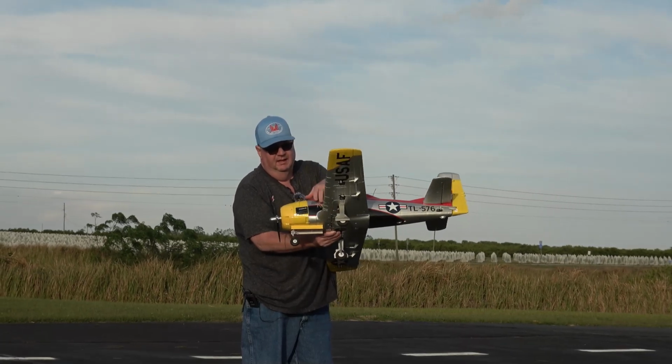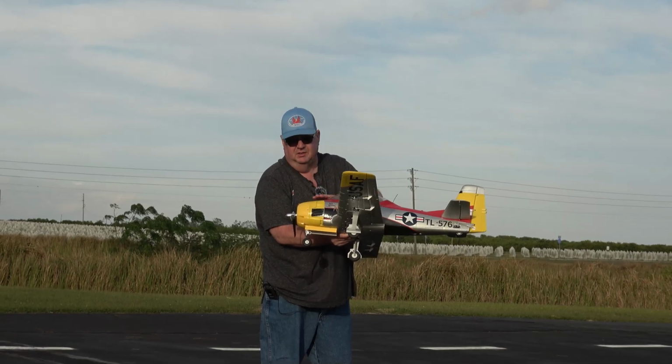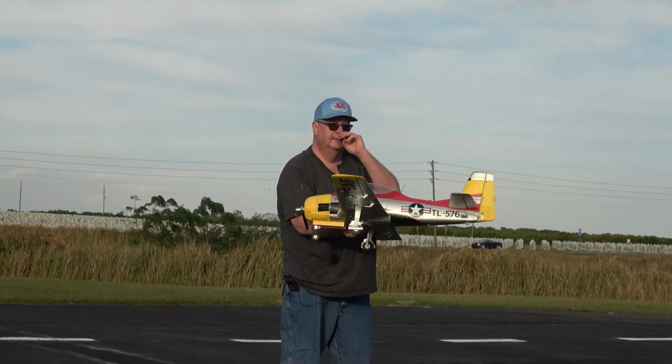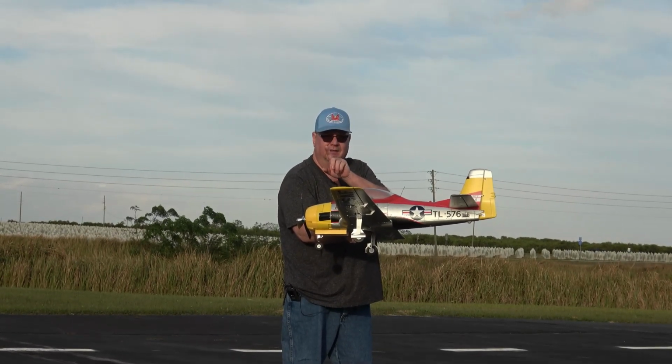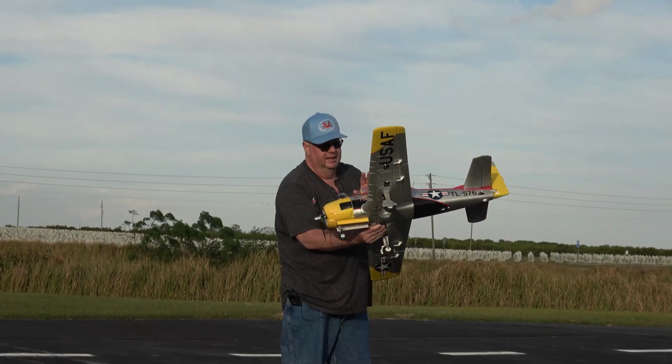I'm not crazy about water slide decals, but these are actually very good quality. They're just as good a quality as the water slide decals that are on that B25 that Motion RC sells. Those are some really good quality water slide decals.